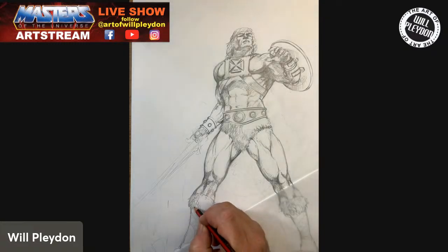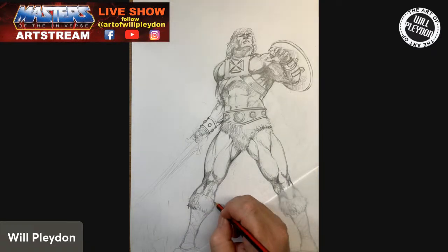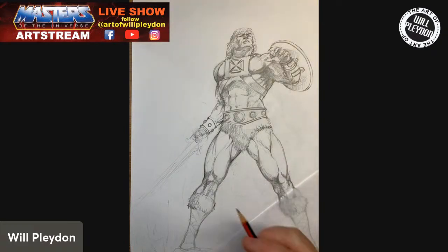But yes, it's from years of frustration of having things smudge around, including ink. When you're doing an ink work, I end up having it all over the piece. And I know artists like Kenny Coleran have this great glove that they use that prevents that from happening. I'm not quite that advanced yet. I tend to just use a bit of tracing paper, and the tracing paper is good because I can still see under it as I'm moving it around.